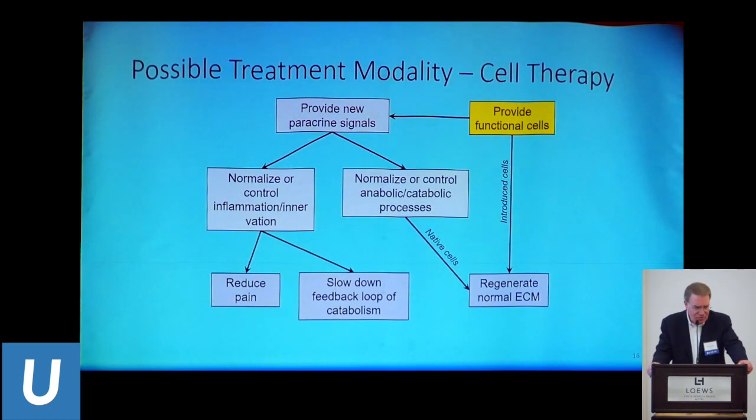with the thought being that if we could provide functional cells into that disc, we could do a couple of things. We could potentially regenerate extracellular matrix, especially the aggrecan and the other proteoglycans that we need to literally pull water and retain water in that disc, along with the collagen too, to retain the aggrecan. But also for the paracrine functions of those cells to help rebalance the imbalance between anabolic and catabolic activity, and also potentially to mitigate the inflammation.